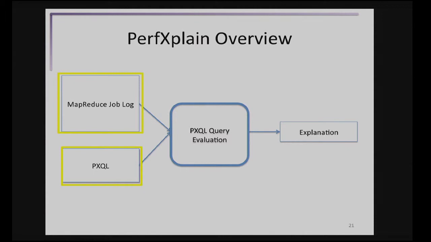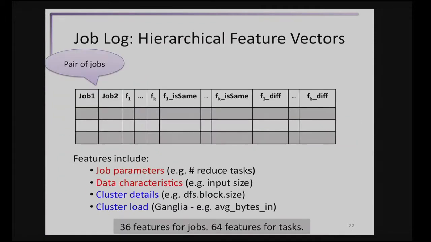One important decision we made when we built the system is to answer performance questions that are relative. So we're not going to allow the user to ask, why was this slow? Slow for you? I think it was fast. Why do you think it's slow? We said, slow as compared to what? So we allow questions of the form, why was my debug run, this run, the same speed as this run? I expected it to go faster. Or why was this job so much faster than this other job? We look at relative performances, because then we can really see the differences between the two jobs and why the performance could differ.